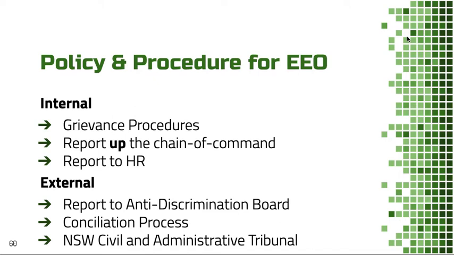Now, there are some procedures around this equal employment opportunity. When you are in a company and you think that someone may have harassed you, or you feel harassed at work, then you follow the grievance procedures. Grievance procedures are documented in your workplace agreements or your industry award on exactly what you should do. But effectively, the process is to report up the chain of command.